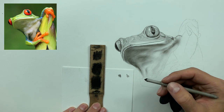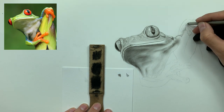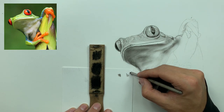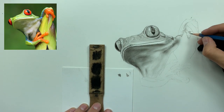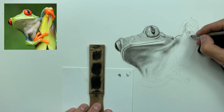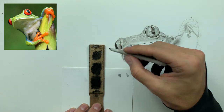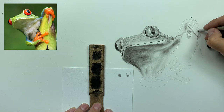We do a test run on our scratch paper, then look at the form of the upper arm. I don't like how these lines look, so I'm going to redraw them. Then I take my smudger and pack in some nice light value, hit it with the mono zero eraser, trace out some highlights, jump back to the smudger, and continue to build these tones to bring out the form of that arm. I take some hard charcoal, stand my smudger on end, and continue to build tones in the darker areas of the hand shown in my reference image.